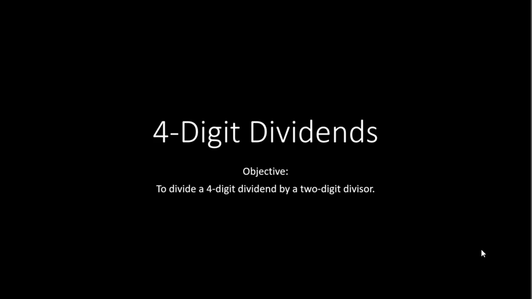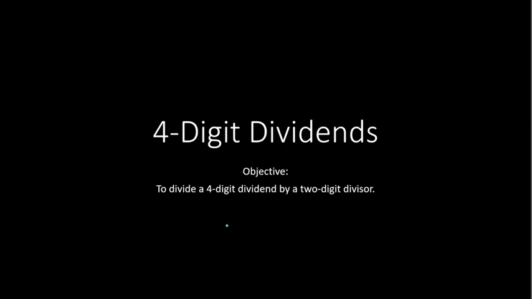In the last couple lessons, you have learned how to divide by a two-digit divisor. Now in this lesson, we are continuing that topic and we are dividing still by a two-digit divisor. But here in this lesson, we're going to have a four-digit dividend. So it's pretty much the exact same thing as what we've been doing, but the only thing is here we have one extra digit where now we need to repeat the process of division one extra time. So if you understood the previous lessons, this lesson is a continuation of the previous lessons.